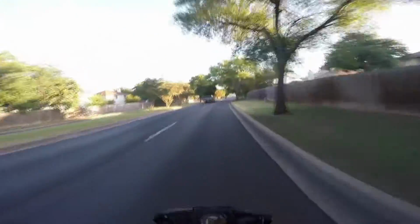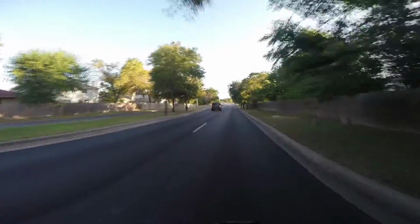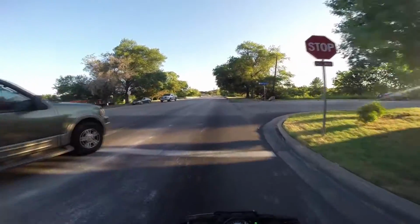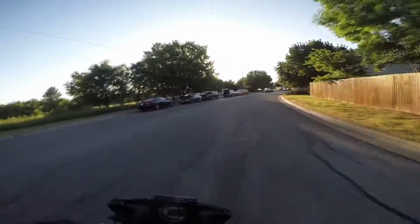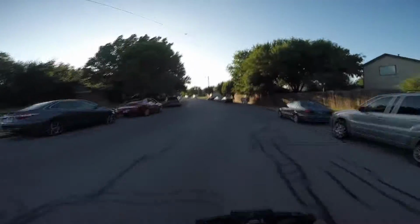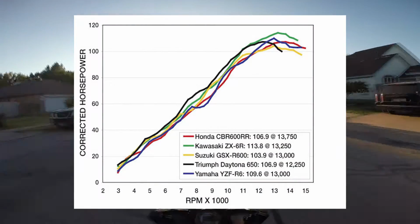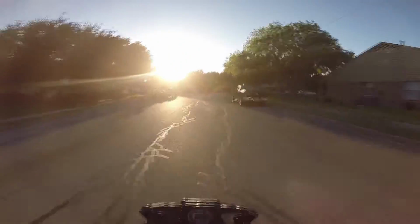This is a 2005 Kawasaki ZX-6R. That means it is the 636 displacement bike, or cheater bike. It has a 636cc inline 4. They made both a ZX-6R and a ZX-6RR for this year. The RR is the 600cc bike. This bike makes something like 115 horsepower and 50 pound-feet of torque, which gives it a little bit more torque than a standard 600, which makes it more of a favorite on the street compared to the 600.